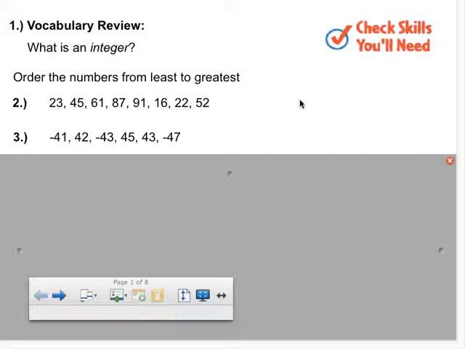But let's talk about integers. Who can tell me what an integer is? So that was kind of my hint for you. Kayla? An integer can be a negative number, but you know what? A rational number can also be a negative number, right? Isn't negative 1/3 and then a third? Those are both rational numbers, right? And they're written as a fraction. You could write them as a non-terminating repeating decimal. What else do we have here? Nathan?